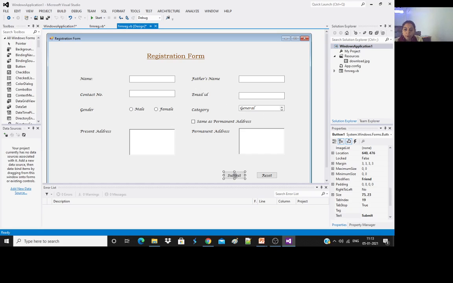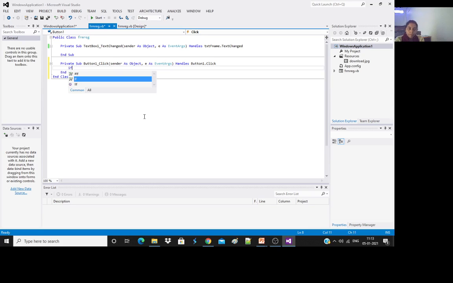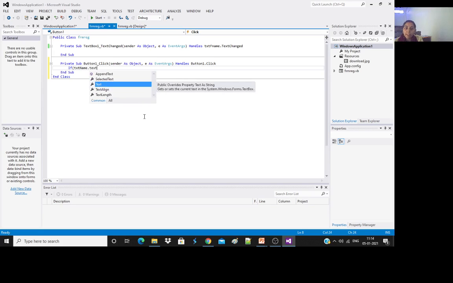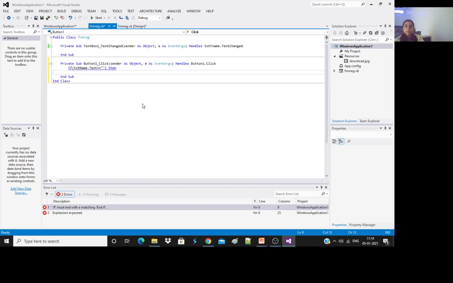So for that we have to write if txtName.Text. Here txtName is the name of the text box and Text is the property. If txtName.Text equals to blank, if it is blank, then it's a single equals sign that will be there.